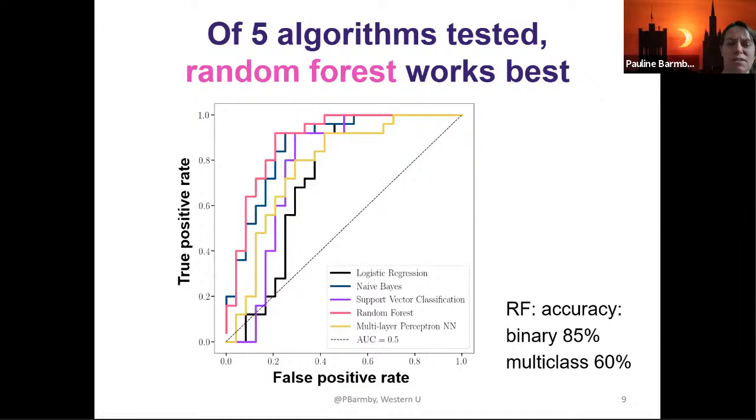What we find is that the accuracy is not fantastic, even for the best one. If you restrict yourself to just a binary classification, is an object an X-ray binary or is it not? So we don't care whether it's a supernova remnant or a star, your accuracy is about 85%. If you are using a multi-class, those same four categories that I mentioned earlier, it's about 60%. So, you know, that's not great, but it's also better than just guessing randomly, which, if your goal is to find sources for follow-up, is pretty reasonable.